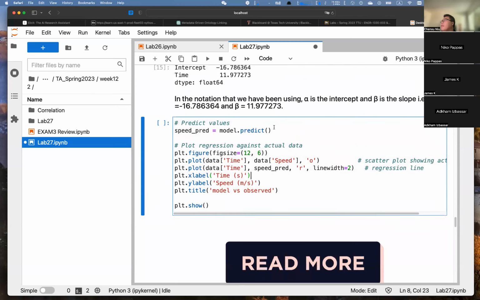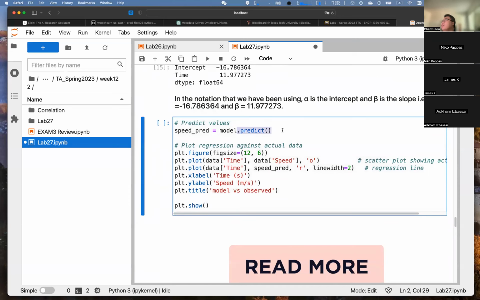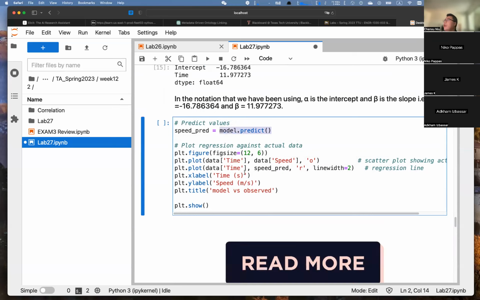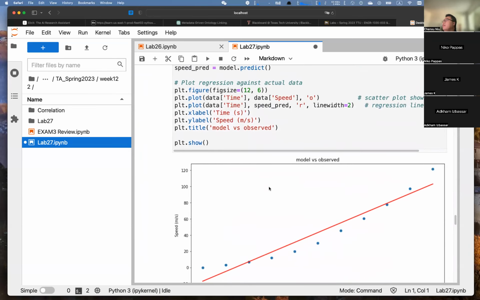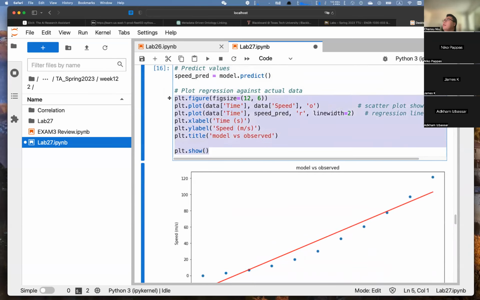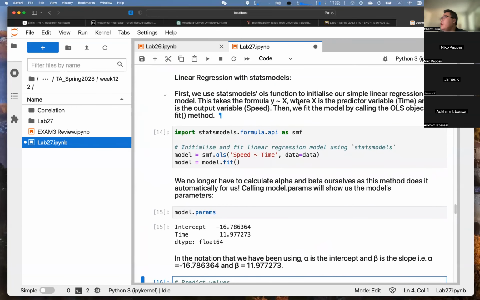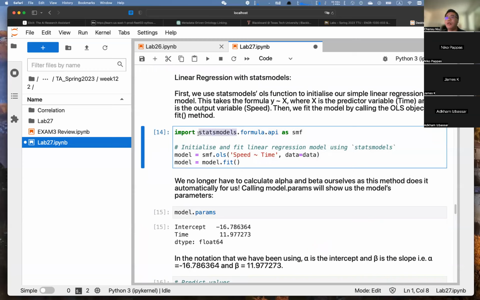And after that, you can use .predict to get the predicted values and plot them together. See, it's the same figure as the last one. So yeah, it's how to use the statsmodels package to construct a linear regression model with the ordinary least squares method.